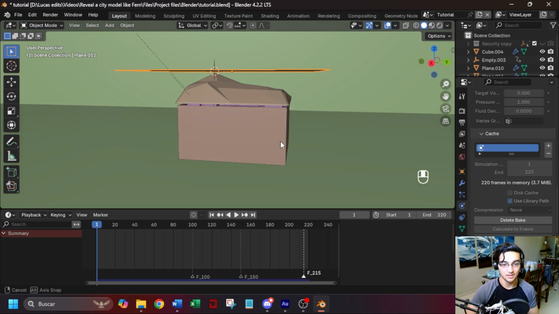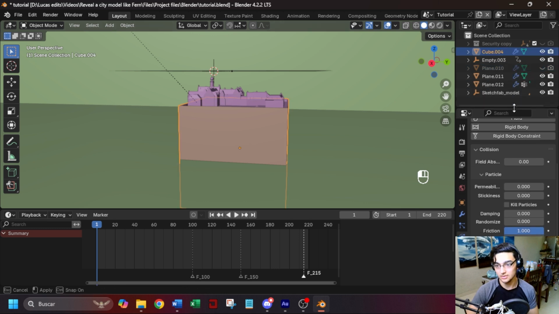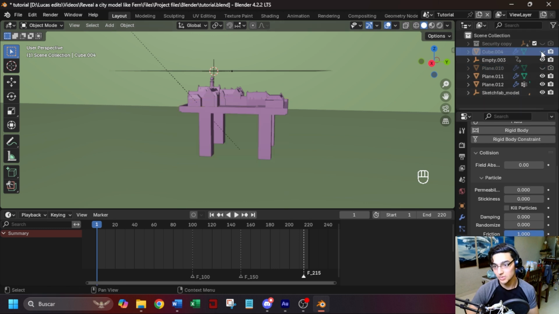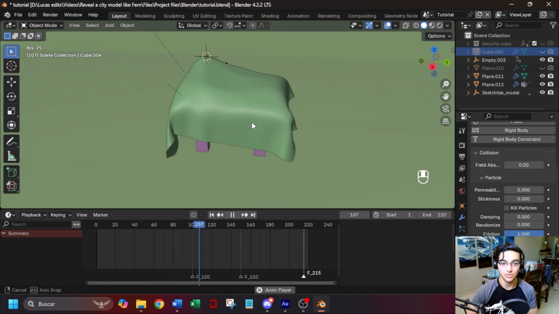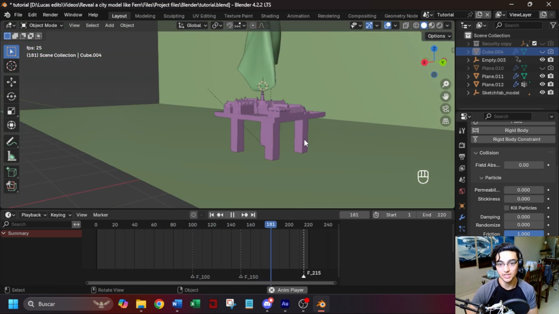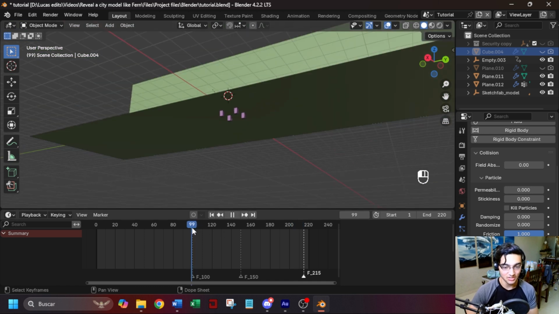And now the magic thing is that we can remove these objects or just hide them. Here, as you can see, I'm hiding them from the viewport, but also from the render view. And now, as you can see, it still works, and we don't need to run the simulation again. It just exists. So now in the frame 100, I'm going to place myself in the frame 100, and I'm going to start the animation from the frame 100.